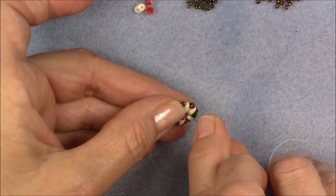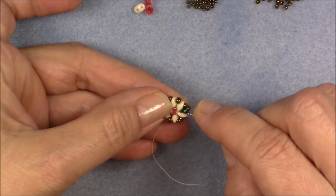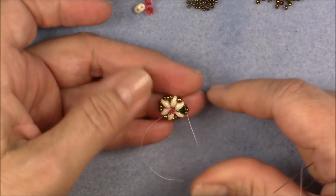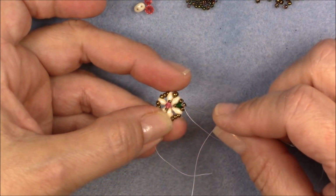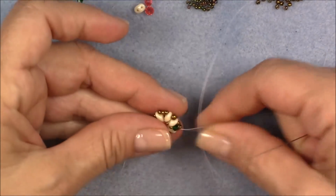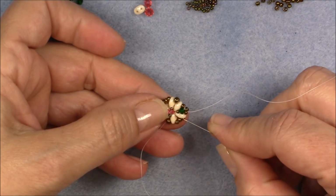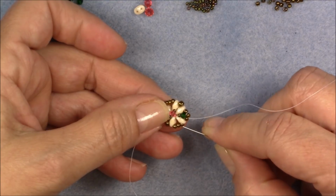Now you don't want your 15/0 to fall too deeply in there, so if it does, just grab your needle and pull it up. There we go. And then tighten it again. You want the 15/0s to lay somewhat on top, not totally in between and deep in the flower there. Then, sorry, my thread is all curled up. We're going to sew into this 11/0, this superduo, and exit here, or if we can, we'll go into this third one.